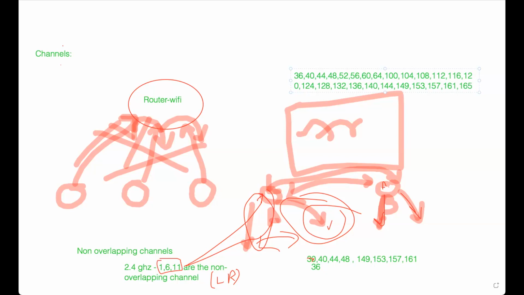What if there are more access points? Yeah, it will make sure that it is not using the same channel beside, right? Let me show you the diagram. You'll get a better idea. One second. Let me show you that. I think you get this question. That is good. Let me do it.